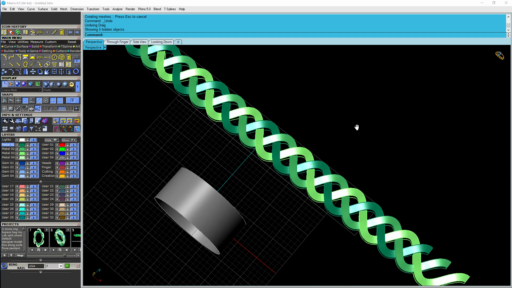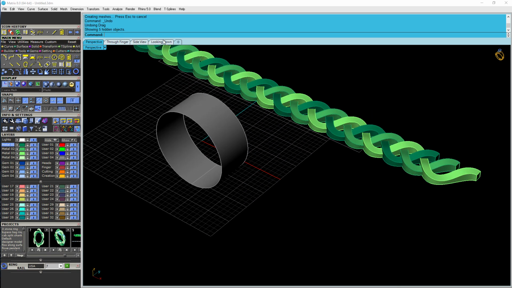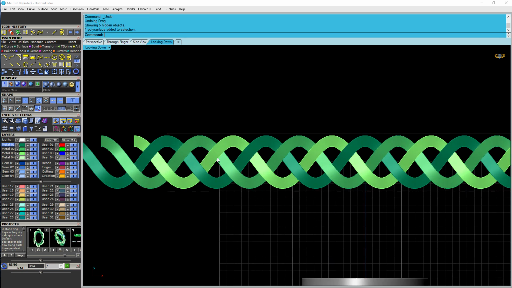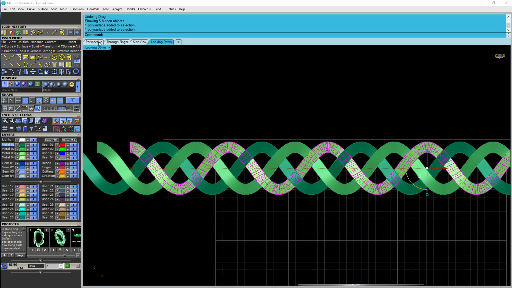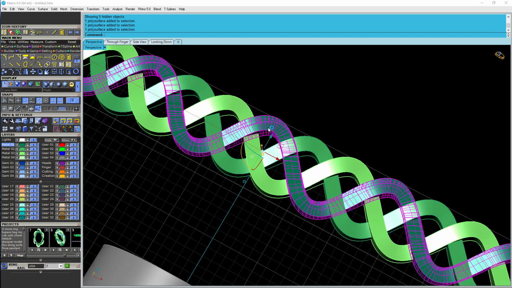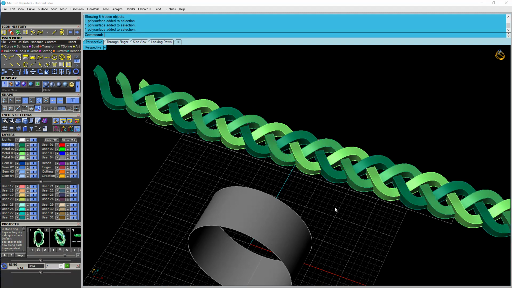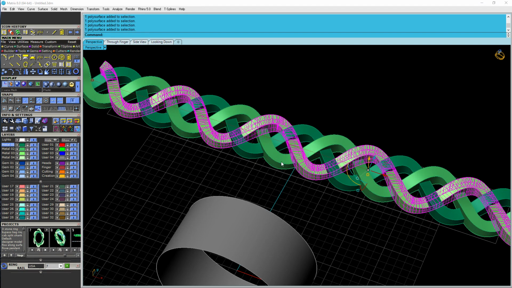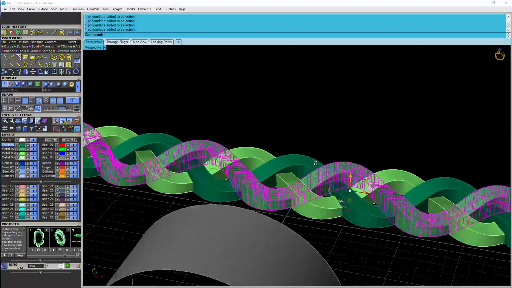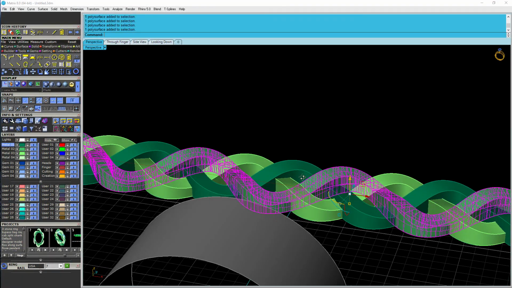Alright, so now for the fun part, splitting this up. What I did is I kept my green as a single curve, and then we believe the metal 2, I transferred it down.